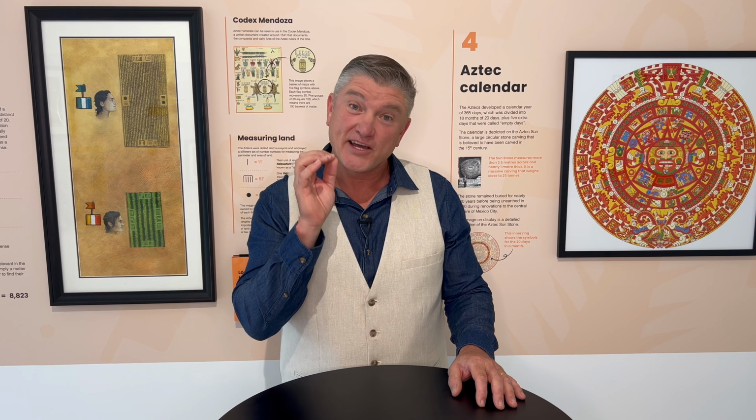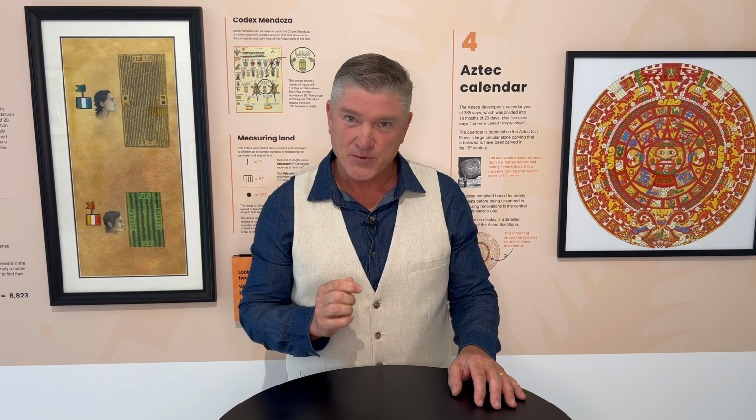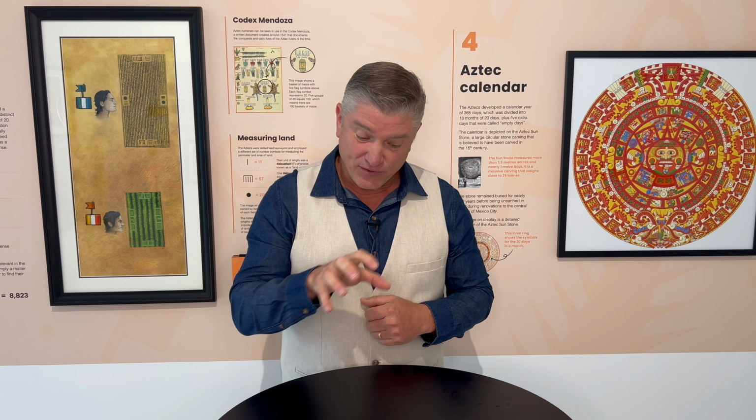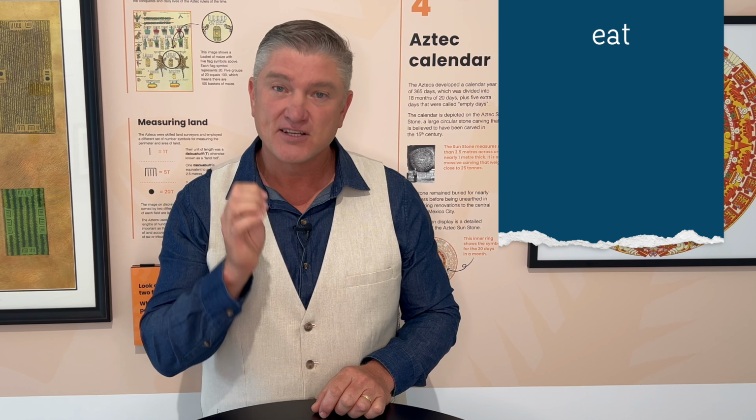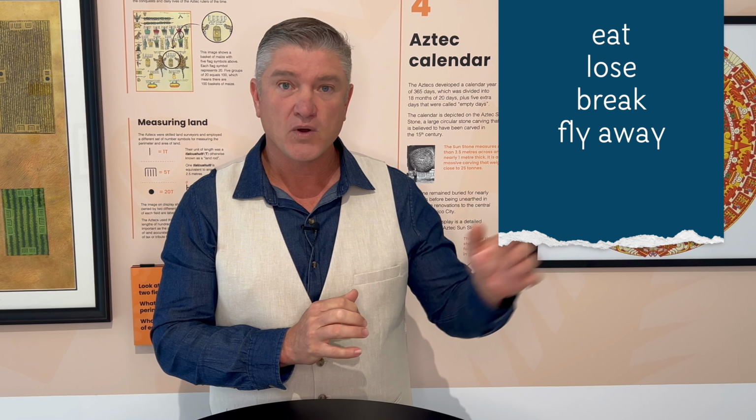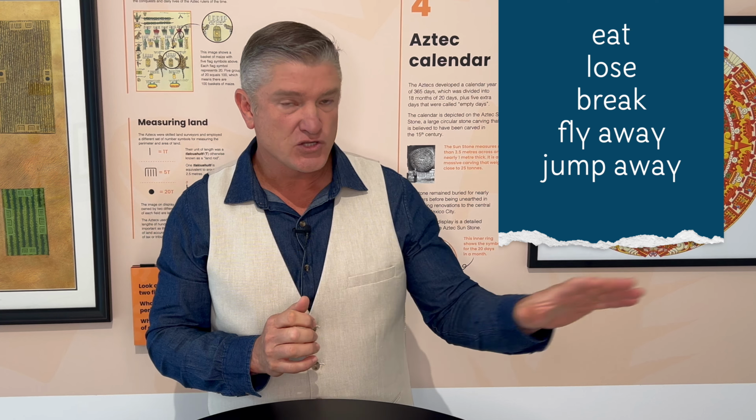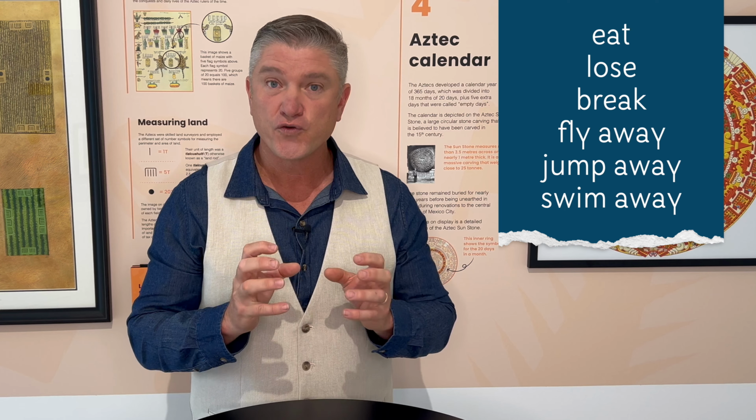Now, let's look again at our example of subtraction, the concept of subtraction. Subtraction is rich in language that students already know even before they come to school. For example, if they had 3 apples and they eat one, they would know there will no longer be 3 apples. And that's because the word eat suggests subtraction. And there's other words too. The children could lose their toys. They could break eggs. The birds could fly away, the frogs could jump away, the fish can swim away. There are so many words that suggest subtraction that the children already know, so we need to start there.